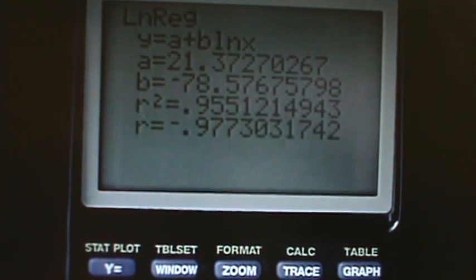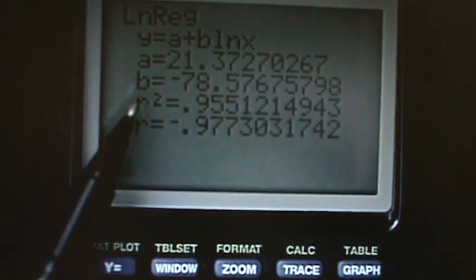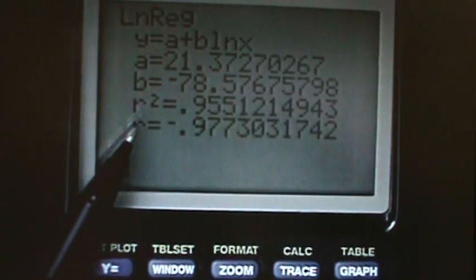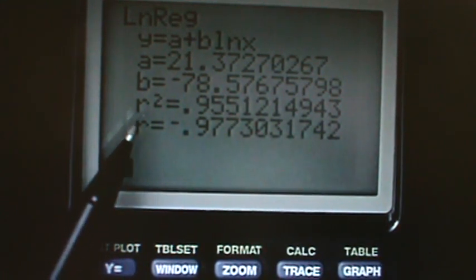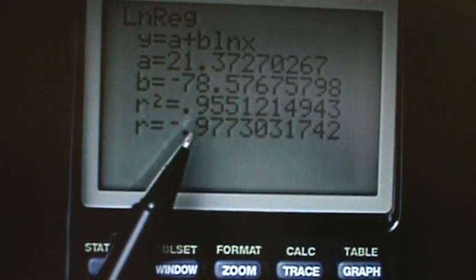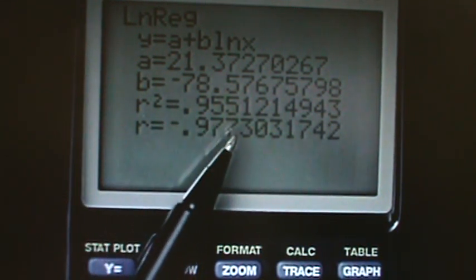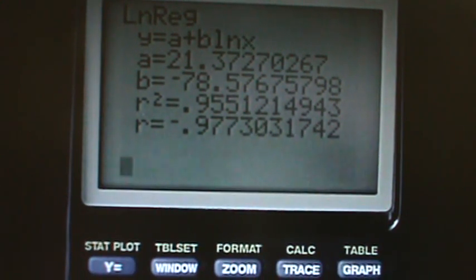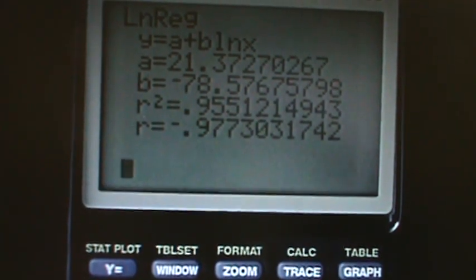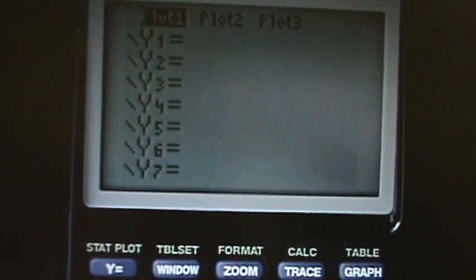All right, so here we have the regression, and I call your attention to the correlation coefficients. Now, I mentioned earlier that correlation coefficients are very accurate as they approach 1, and it turns out that they are very accurate as they approach either 1 or negative 1. And here we have negative 0.977, and actually that is not particularly accurate. Let's see why. This emulates the data, but not extremely well.